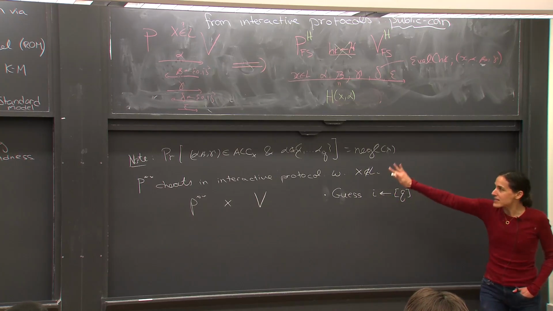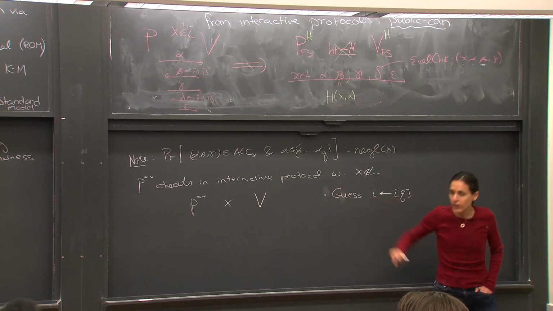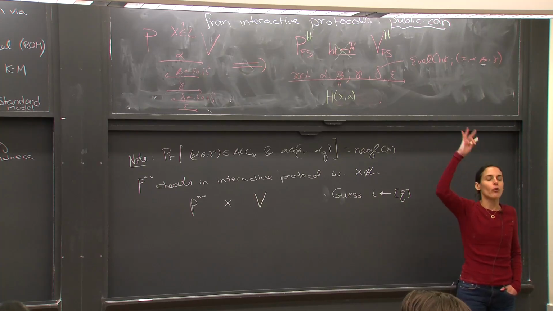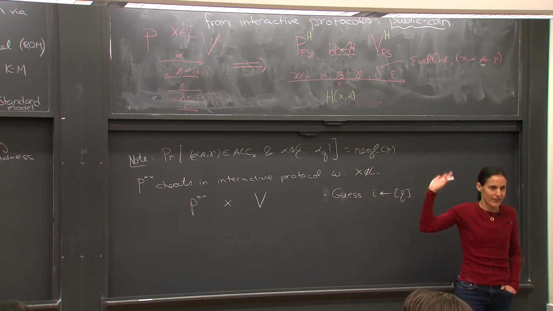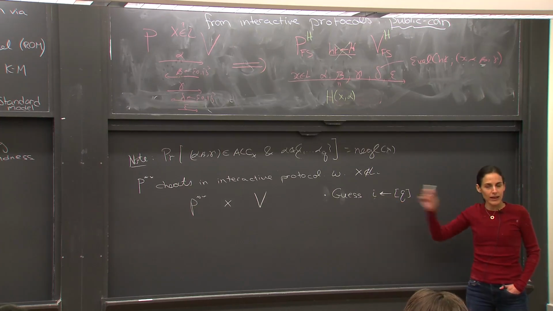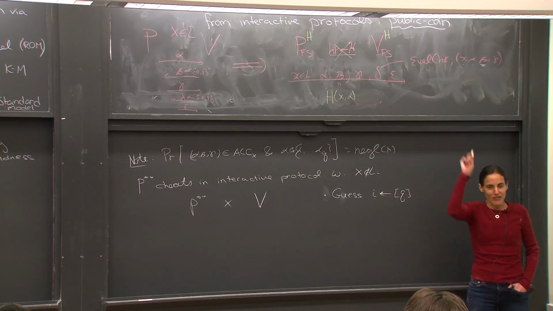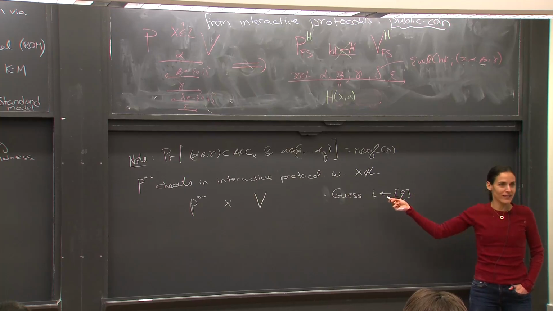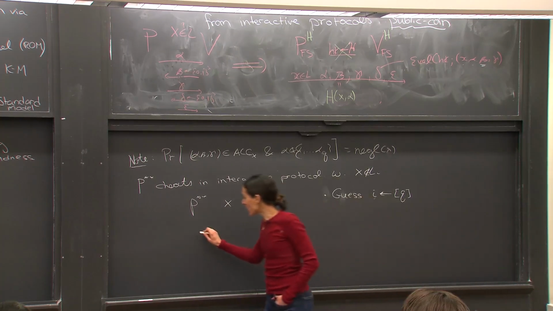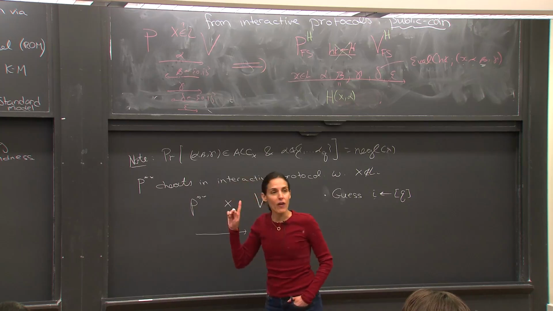So P star runs in time at most Q, let's say. So he makes at most Q queries to the oracle. That I know. I'm going to choose a random index, supposedly a random query, the ith query to his oracle. And what I'm going to do, I'm going to send here alpha i.